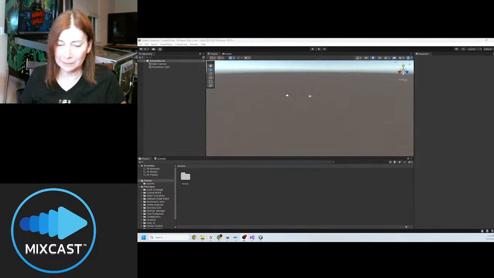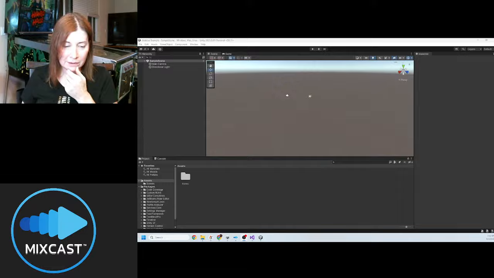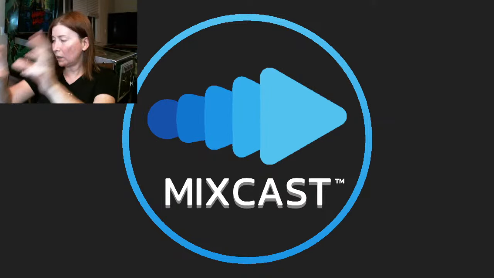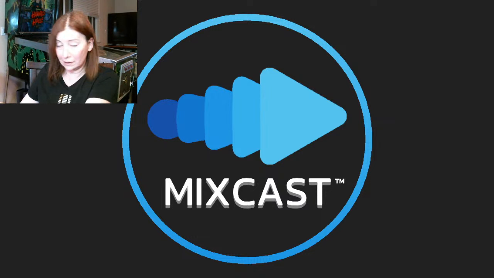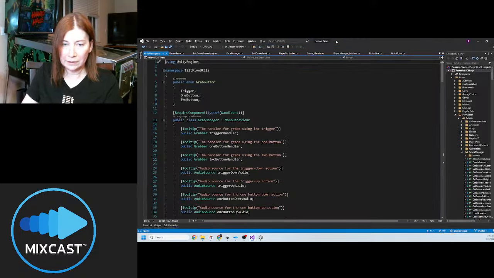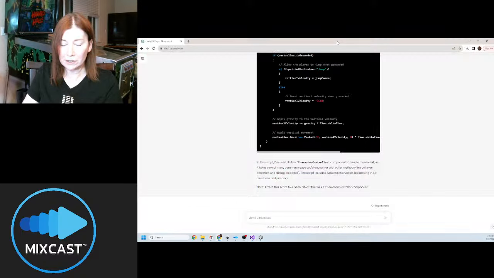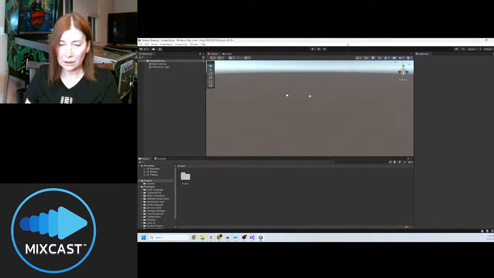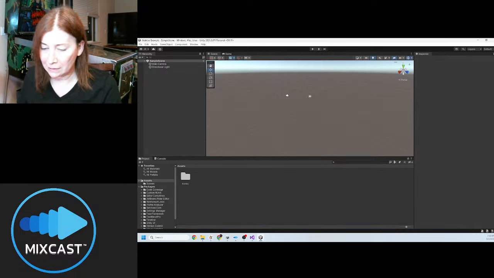All right. So I've set up a couple screens here in OBS so that we can go through things. So this is going to be Mixcast. So I have on the system here a webcam that's pointing down at the game board that's right next to me. So you'll be able to see, in theory, what is being displayed from the glasses superimposed from that webcam, live video feed of that. Then I have my programming window up here, which in theory I can alt tab different things in, so we can take a look at stuff, including good old ChatGPT, which I use way too much of, but it works great. And yeah, that's that. Why don't I get started?